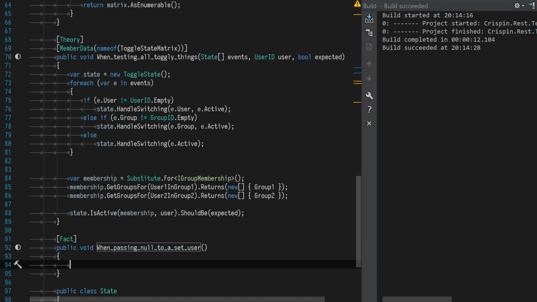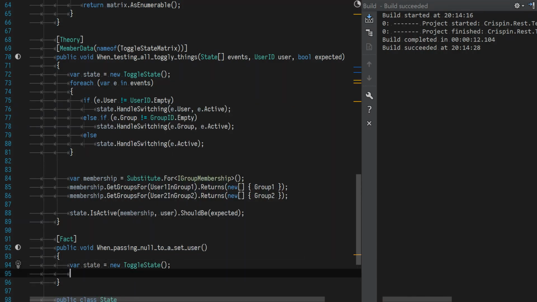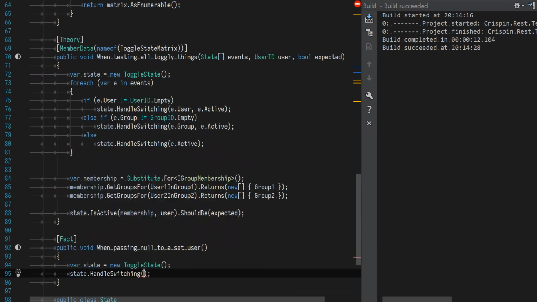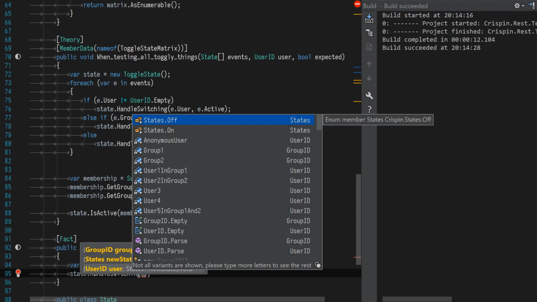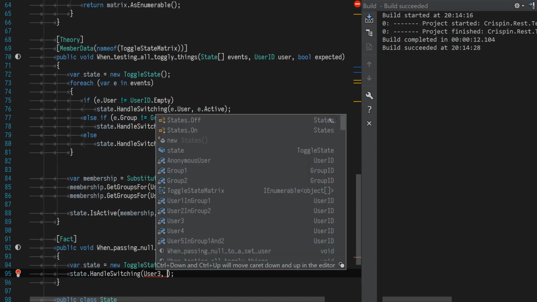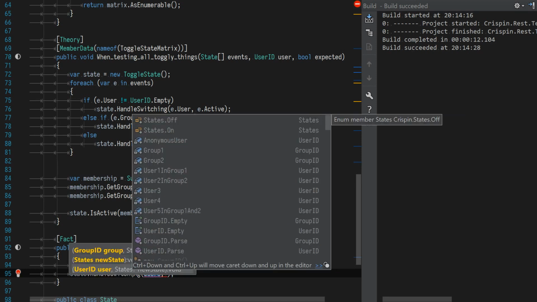So in the case of this, what we shall do is say var state equals new toggle state. We shall switch on this for a user. We'll just use user 1. Let's say user 3, that'll do. So what are our arguments? User ID and the new state.